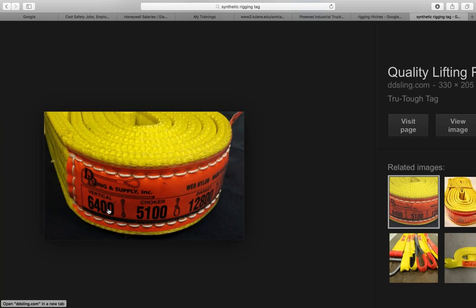Also, using the following guidelines, right? Whenever we're choking a load of pipe, what do we want to do? Pipes of the same length, right? We ought to lift all the same length pipes together. Different lengths should be lifted separately. So if we're lifting 12 foot pipe, let's lift 12 foot pipe. If we're lifting 4 foot or 6 foot pipe, we'll put the 4 foot or 6 foot together, right? We've got to lay the pipe on blocks so that the slings can wrap around it on the load. Basically it's on blocks so we can get underneath it more easily.